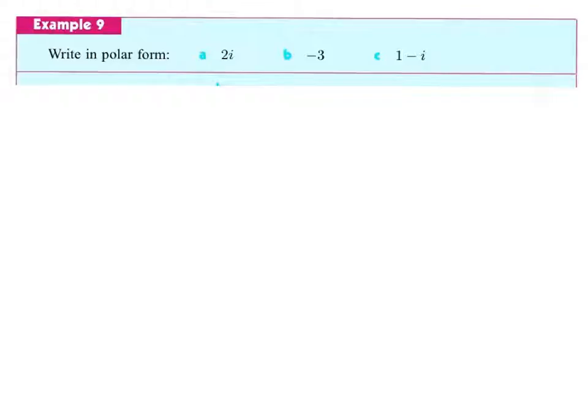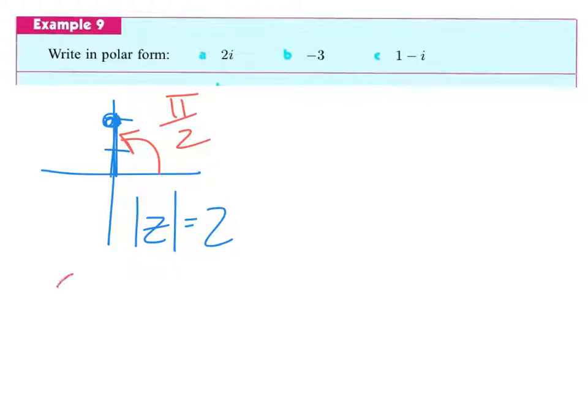So the next thing they're asking us to do is to practice writing it in polar form. So sometimes I like to look through this and kind of visualize where it is. If we're at 2i, that means we've gone two units in the imaginary direction. We've gone nowhere in the real direction. So this has a modulus of z here is 2. We've just moved two units away from 0. And then this angle, this theta, coming up this way is pi over 2. So this becomes 2 cis pi over 2.